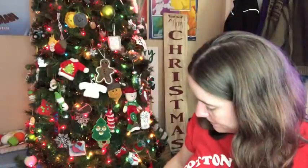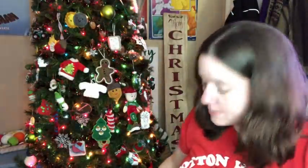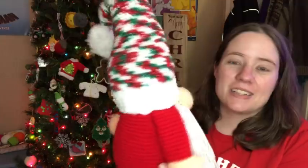Okay. So next is my gnome from Crystal. She asked me to test this pattern, and it is released now. I announced a video about that today too, but it's called Sir Guards a Lot, and it's her gnome pattern. There's mine. He's pretty big. He works out pretty easy. I liked working on him a lot.